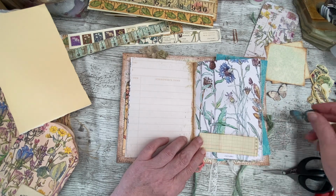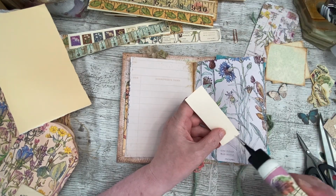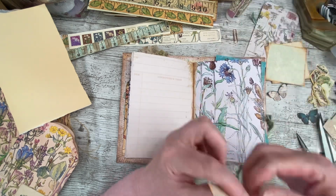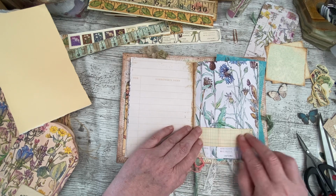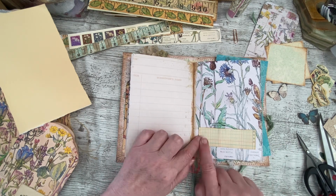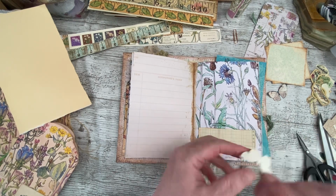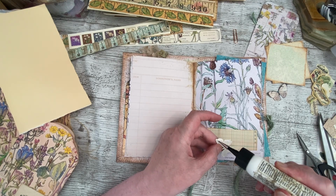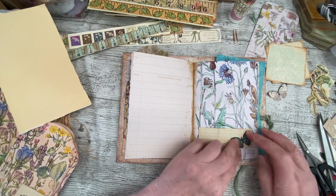I'm wondering if I can, he's nice. You keep grabbing, stop. Stop being naughty. Right, let's have it on this one. I'm going to put that butterfly on it. And then again, it will have more embellishments when we embellish the journal, which I'm looking forward to. I'm going to put it a little bit higher up so we can read these names of the flowers. Cornflower, bluebottle, and common sawwort. Yeah, I love that butterfly as well. Let's put him down, and then maybe a word or a label there. There you go, sweet pie.